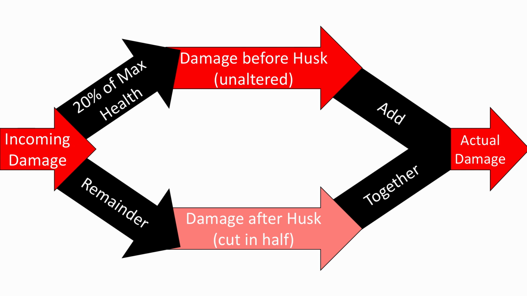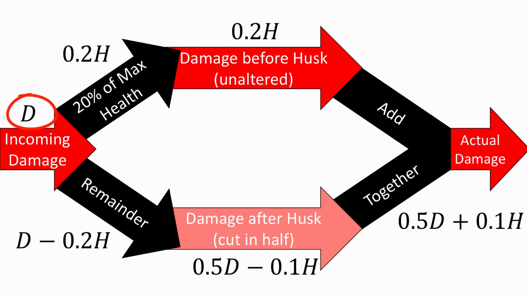For all my nerds out there, we can put some formulas down. If D is the incoming damage and H is the victim's max health, we get 0.2H as the first damage quantity, and D minus that as the rest. The 0.2H is unaltered, and the remainder is cut in half, resulting in a total of 0.5D plus 0.1H as our formula for what the Husk lets through.